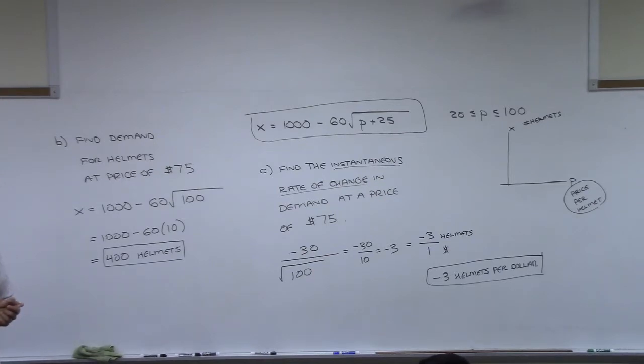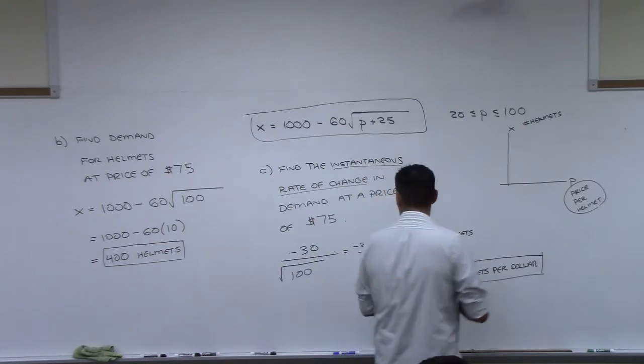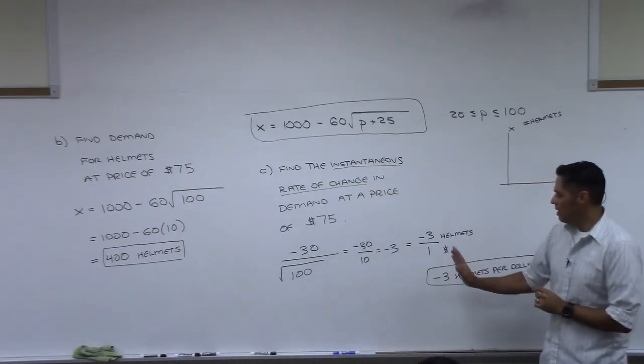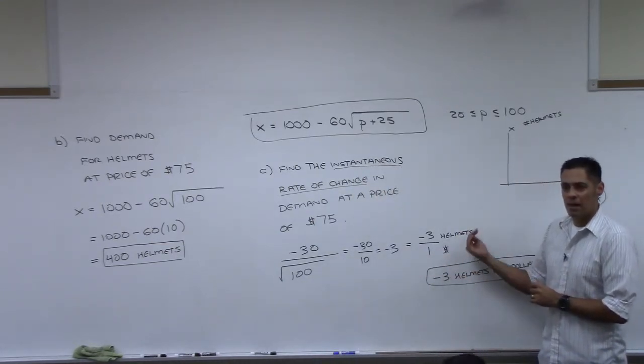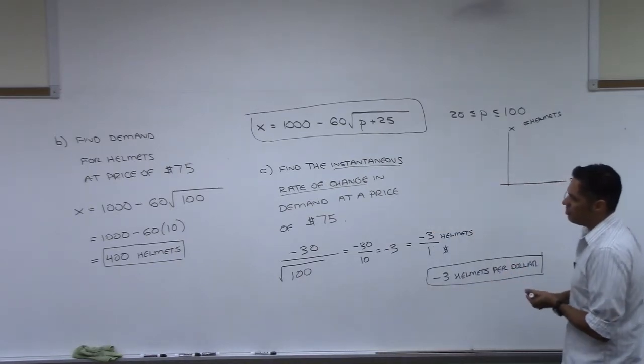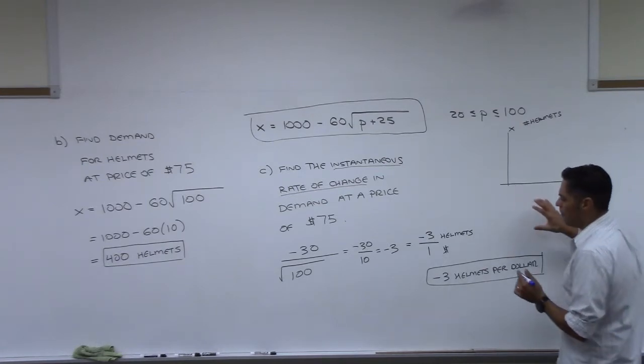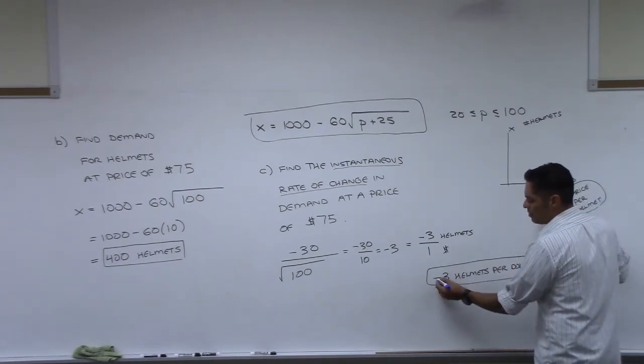Make sense? What we'd love to see is a price we set where our demand goes up. So you could play with this and think about what you could do. You could sit here and try to figure out whether there is a place where maybe this would be 0.